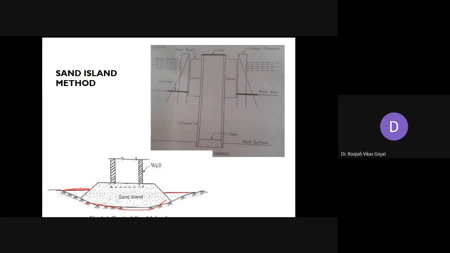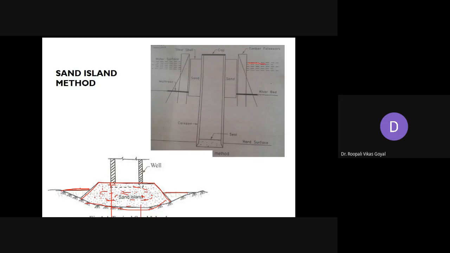Okay, so initially what we are doing, we have to make an artificial island of sand. So it's a complete sandy strata now. It's not the soil. We are just adding all this sand strata artificially. Okay, and then after we will allow our original caisson to pass through this sand island, and then continuous sinking is to be done. Okay, so I will explain you this method. So here the whole method, how to do this or how to create this sand island.